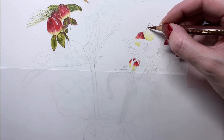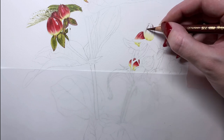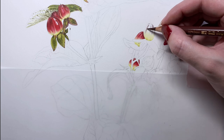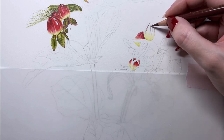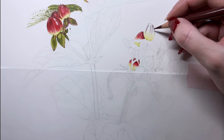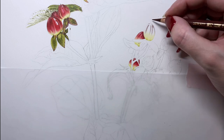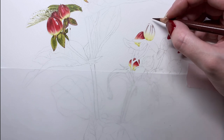And this is slightly wider. So when I'm making an area darker, like I'm doing here, I prefer to do that by using a lot of light strokes, as opposed to going in hard with the pencil, which of course damages the paper. It's worth taking your time over. So I've got a highlight here, and I've got one here, so I'm just going to gently map those in.